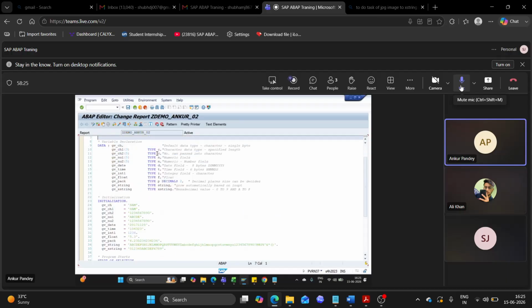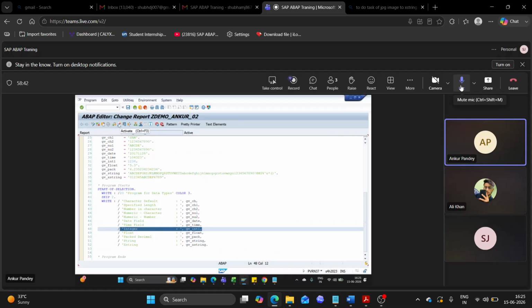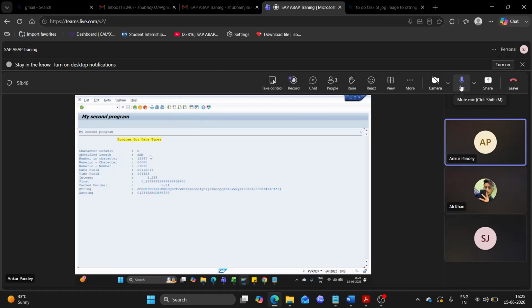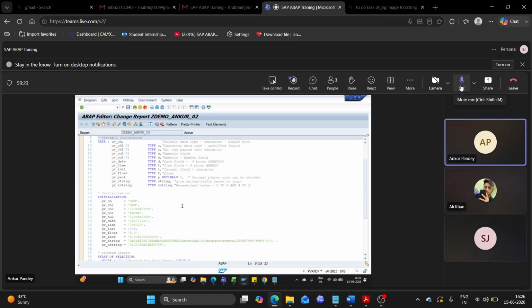One more thing I want to show you. For integer, right? For integer it is 1 2 3, it is passing here, correct? And here the integer is this one. So here I already mentioned it. If you execute it, the memory allocation goes from left to right for strings, but for integer from right to left. Yeah, for floating also right to left. For packed decimal also right to left. For the rest, from left to right. So this only difference I want to show you. Now you got it. You can execute and check, and you can also type in your system once. Then you will get a clear picture.